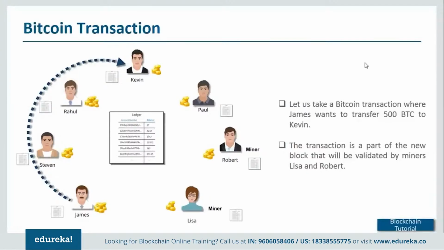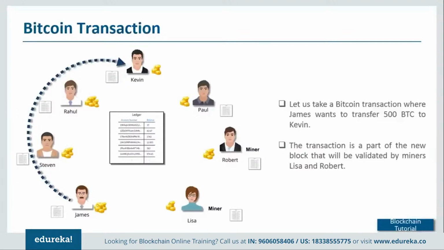To give you a better example, let's say I want to give every one of you who are part of this session 5 crore rupees. Sadly, I don't have enough balance, so I can't do that. But that same thing needs to be validated by someone else. And that's exactly what the role is of Robert and Lisa, who are special professionals called miners. Their main job is to see whether James actually has sufficient balance. Now, there are a lot of protocols as well as security features that come into this, and we'll be talking about each one of them one by one.